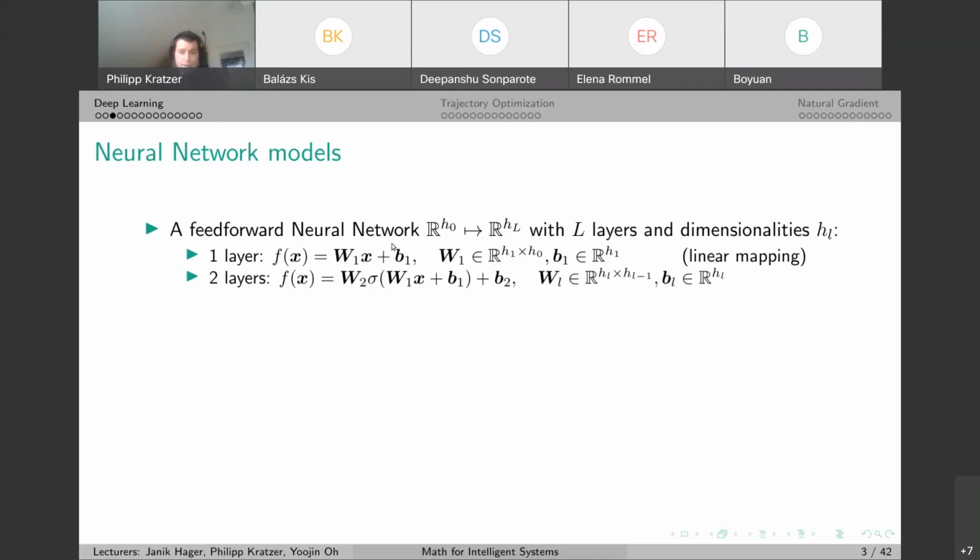That's one layer. Then what is typically done is that we have multiple layers. Deep means that we have a lot of different layers that we stack. What's new here is this sigma, which is an activation function. I will talk a bit later about possible activation functions. The term in the parentheses is just the output of our previous function. So we just concatenate the functions here.